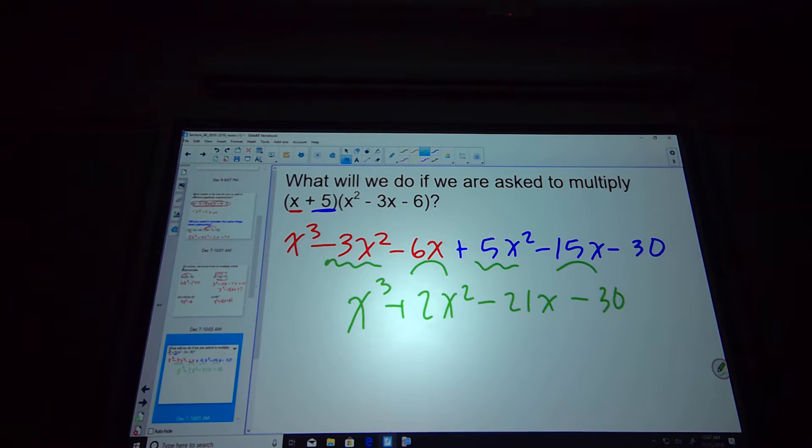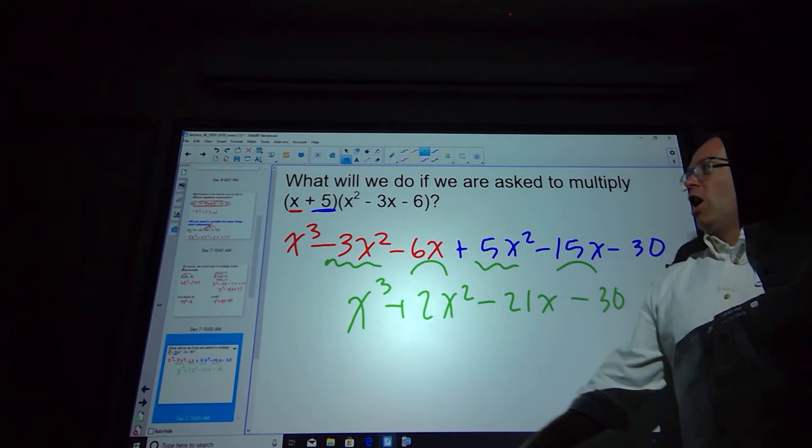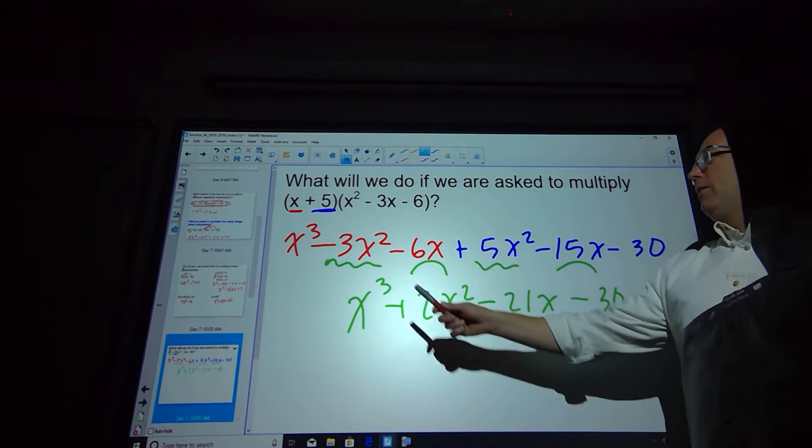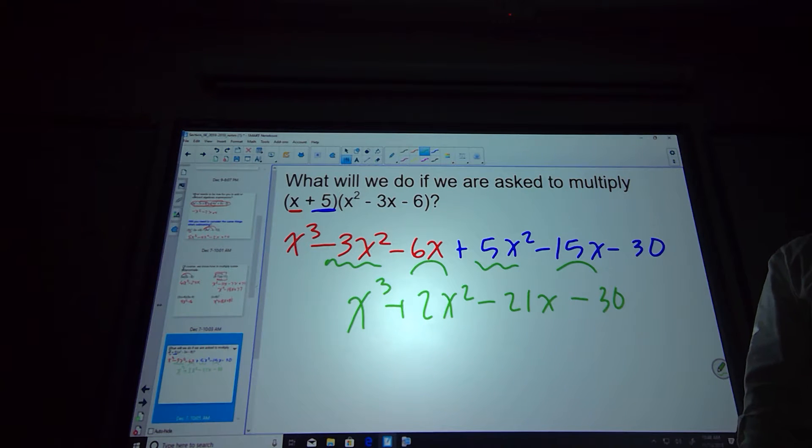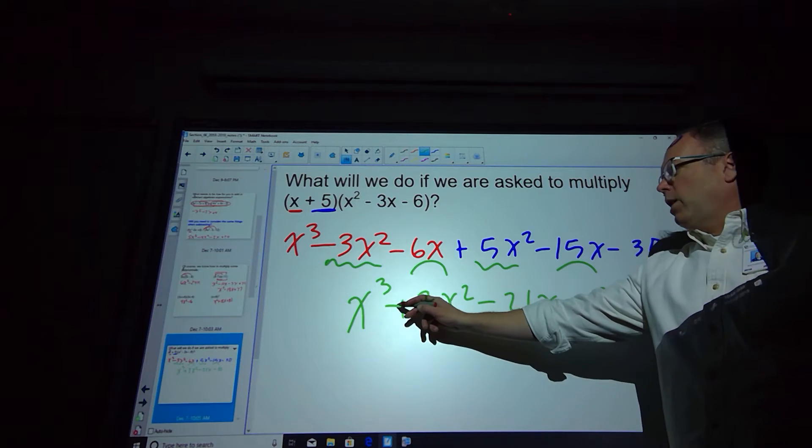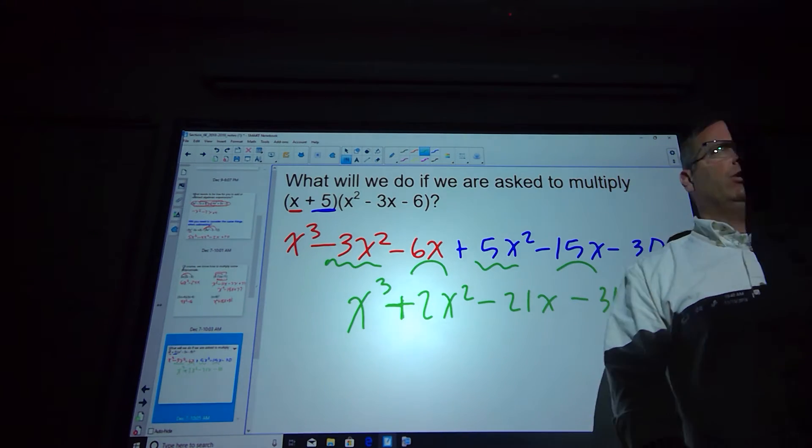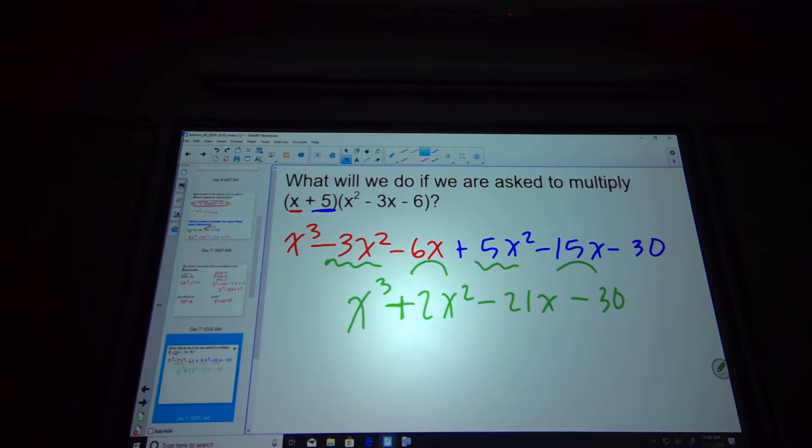Now, some cutesy teachers say, hey, we should line up the red and the blues in columns so they can see their like terms. No. I'm not cutesy. I'm sorry. I look at it and say, hey, is there any other x³? Uh-uh. Do we have any other x²s? Uh-huh. Combine them. Okay. So, I'm sorry. I'm not that good of a teacher. If you wanted the cutesy one, you could have had Mr. Mimak. Mr. Mimak. I'm just kidding. He might not be cute, too. I'm just picking on him. Dude, congrats. May I move on? Yeah. Everyone happy? I mean, so I'm still good. One of my friends, Matthew, he just watched the video. Me? I'm by the way. Okay. All right.